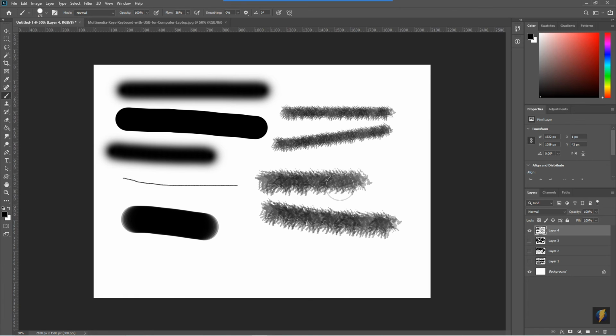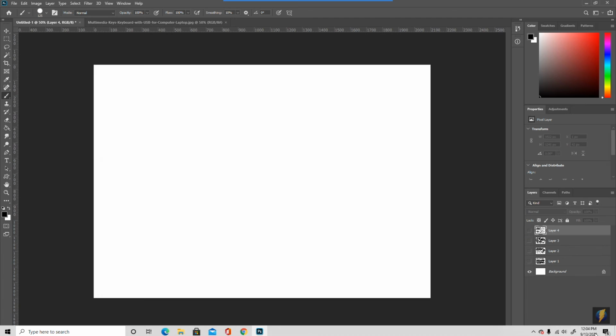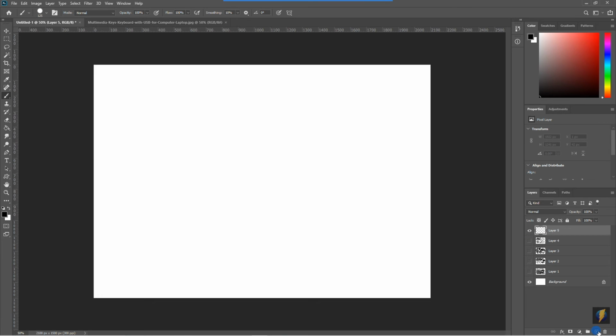And we'll take a look at a couple other features. I'll hide this layer, create another layer. And this time we will take a look at this button here, this one that has a folder with a brush icon on it.